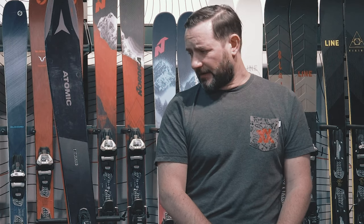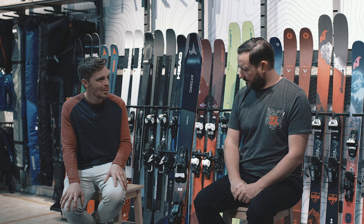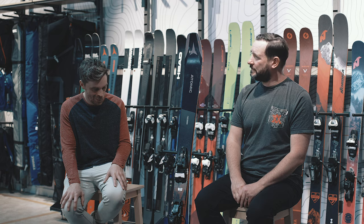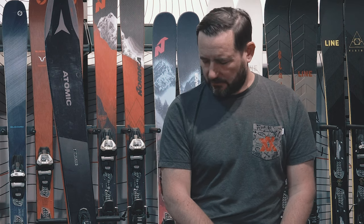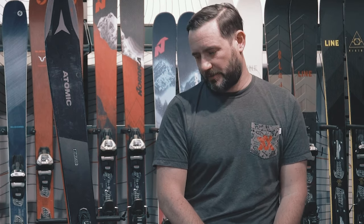I always liked the 107 and was always amazed at just how well it skis, but I think most people were put off thinking it was too wide. The 95 is a really good ski but possibly a little bit narrow for some people — more tour-focused than backcountry. The 100 has nailed it because it took that softer snow feel from the 107 without losing any of the usability, just given it a slightly narrower waist so it appeals more. Skiing it doesn't feel like you're on 100mm unless you get it into soft snow. I love the way the horizon tip works — it makes it so easy in and out of the turn. A great backcountry ski to mount with a Shift or a Kingpin, but you could also use it as a freeride or all-mountain ski. Really good ski, definitely one I'd consider putting into my quiver.